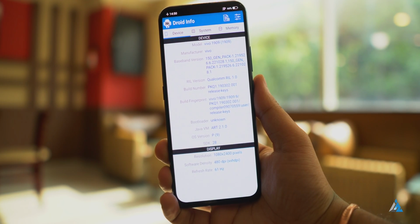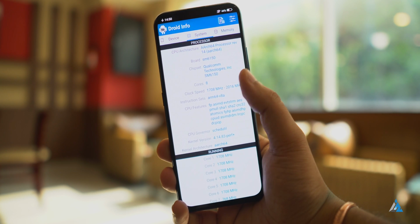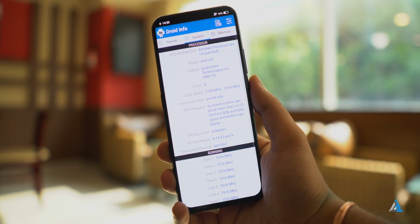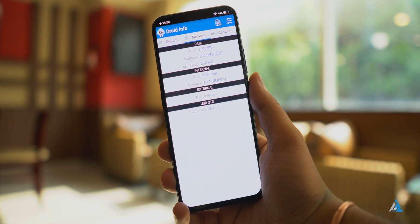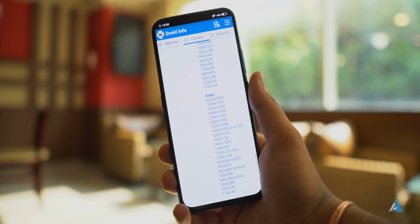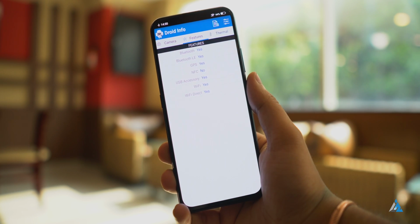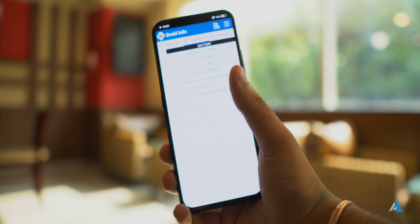The choice of chipset on the smartphone was disappointing. It comes with a Qualcomm Snapdragon 675 and 8GB of RAM, 128GB of internal storage, and it does support USB OTG. Out of the 128GB, you get around 110GB free. Particularly, I would have loved a more powerful chipset on the smartphone, but that's not present, and the Indian model for the smartphone also does not come with NFC.